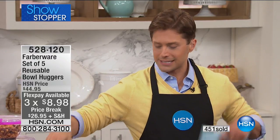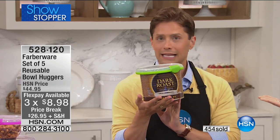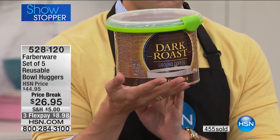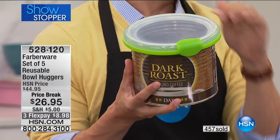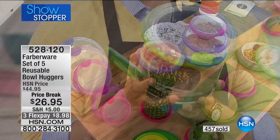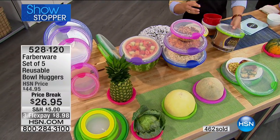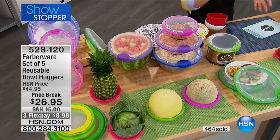So for $9, think about what you spend on organic berries and beautiful cherries and lovely strawberries and grapes and their cost. And then think about protecting them. Think about the things you buy that come in cans, and you lose the lid. Literally nothing can be put on top of it when you either have to peel back the lid or you lose the sad little plastic one that comes with it. We're talking about products that you could be saving for years rather than tossing or going, ooh, I guess I'll eat the stale stuff because it's all I've got.